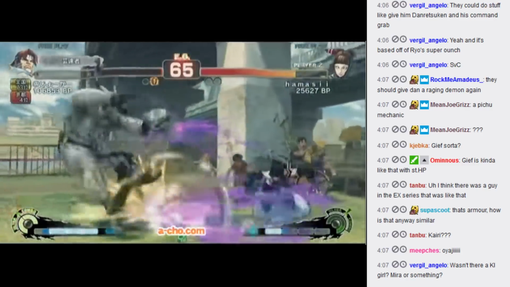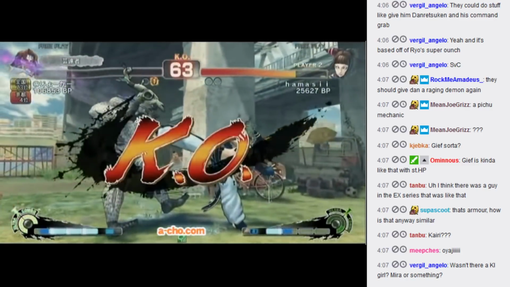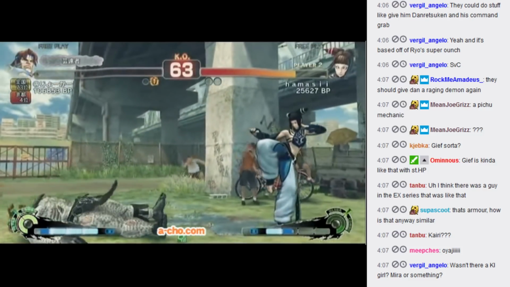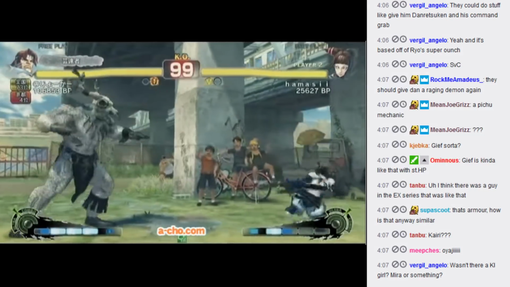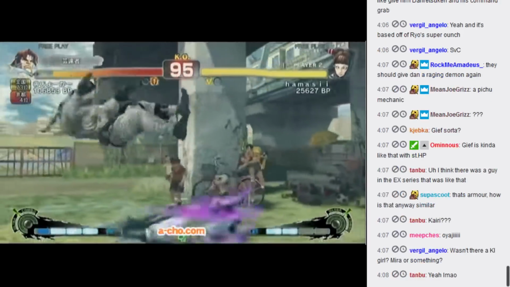The pain to Akuma on the ceiling. Whoa, that juggled. I didn't realize she had that. Close EX, high fireball into low fireball as a juggle. That's actually really cool. Nice juggle.